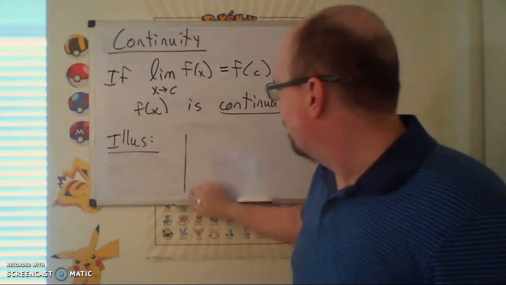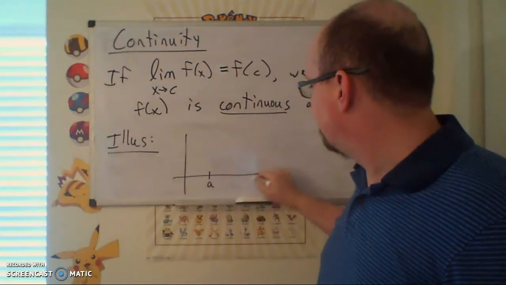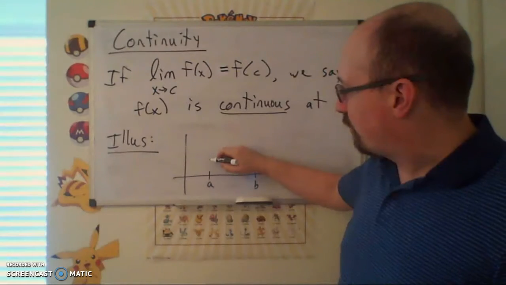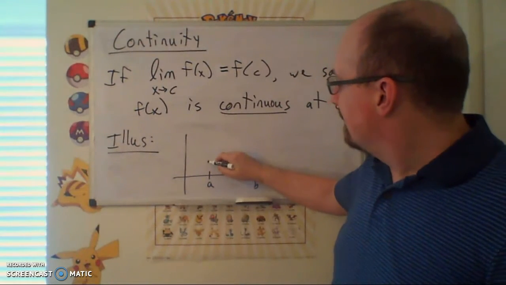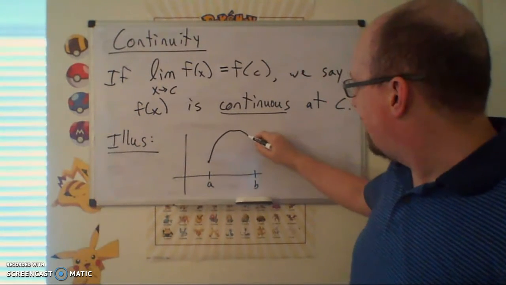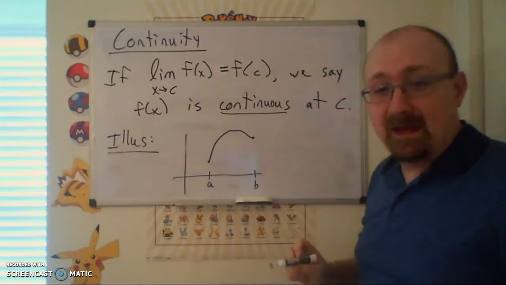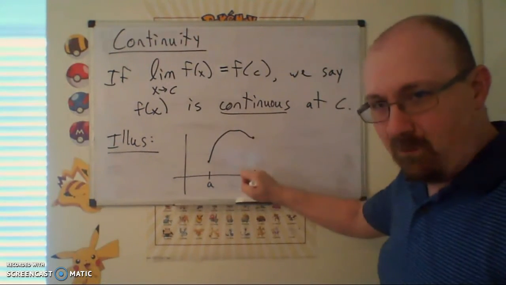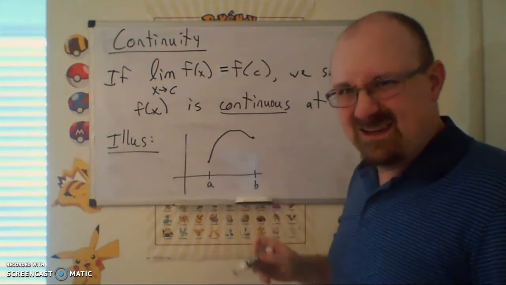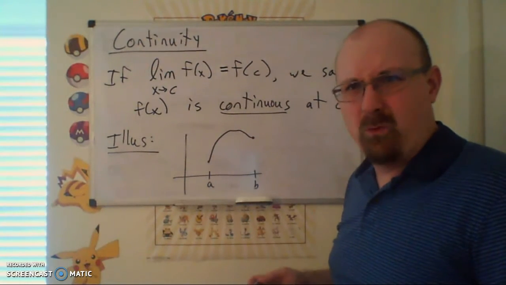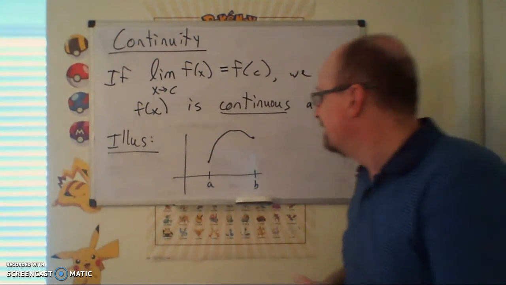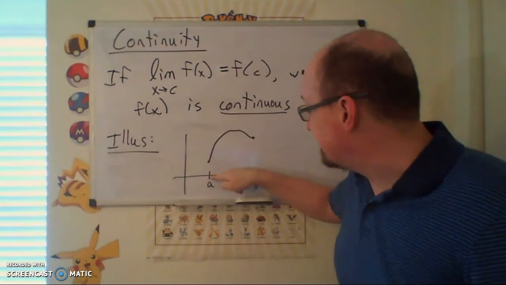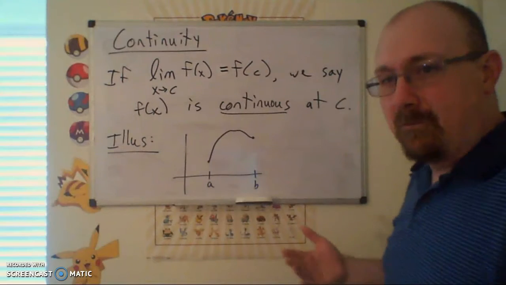In particular, I've often found a useful visual interpretation of a function being continuous comes back to its graph. So if we have a function that's continuous on an interval, I'll call it a to b, the idea is once I start drawing my graph here at a, I can draw the graph over the entire interval without ever having to pick up my marker. If I have to stop and jump somewhere else, that's a key that we're not continuous at that point in question. So this is a graph of a function that is continuous on this entire interval from a to b.